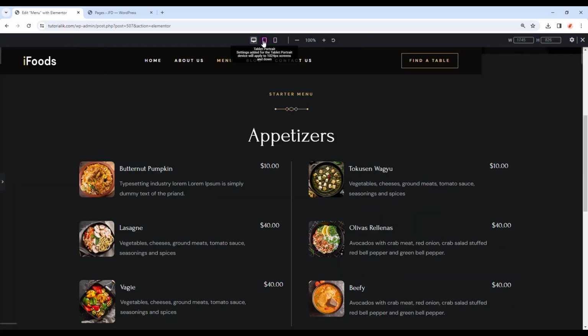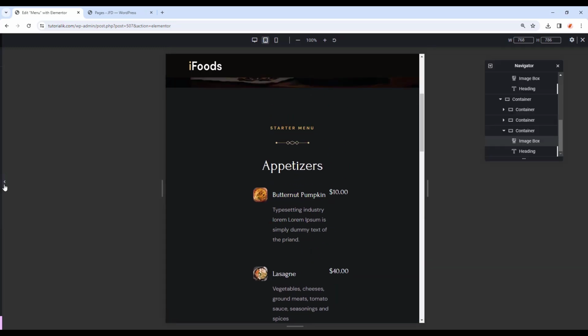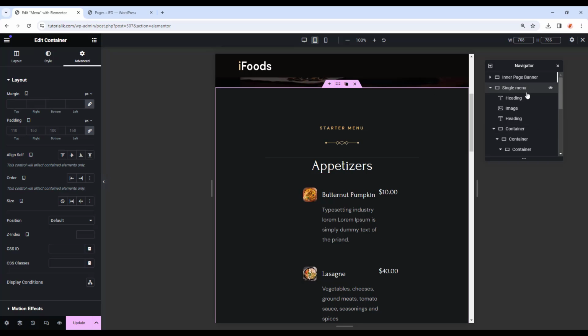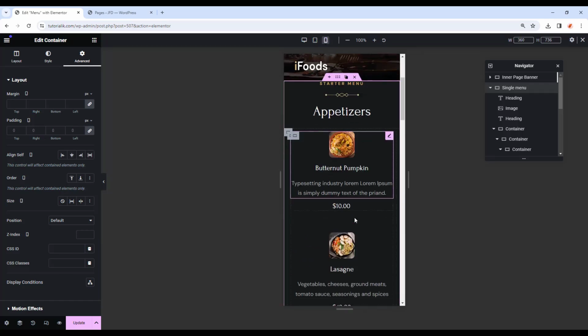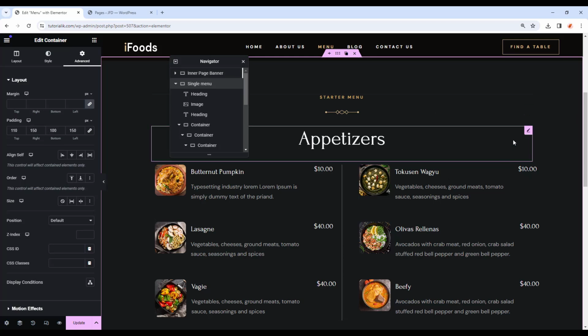Let's check the tab. We definitely have to work on that tab here. So let's open this, and let's grab this main section, the single menu. From here, as you can see, the padding is too much here, so I'm just gonna make it all 0 and it will be perfectly good. Then in the mobile it's also perfectly fine. So let's close this, and in here we're gonna do one thing.